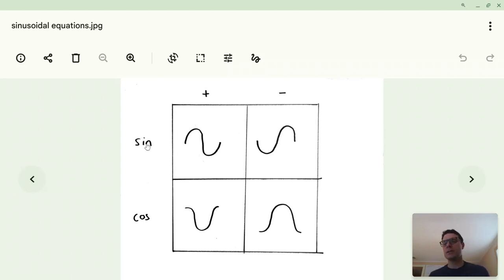So if you've got a positive sine function, the normal period looks like this, where it starts on its midline, goes up to its peak, goes back down to its midline, its minimum, and comes back to the middle. Okay. Now, if you've got negative sine, right, it still starts on its midline, but instead of going up to its maximum like it does in this one, it goes down to its minimum first, right? Midline, back up to its maximum, and then back to midline.